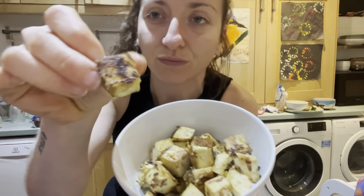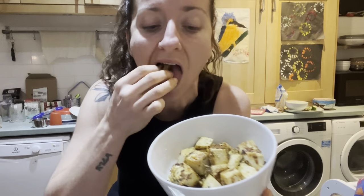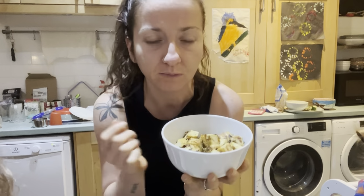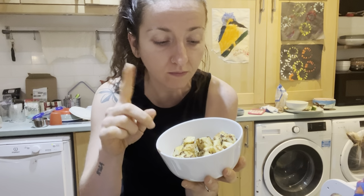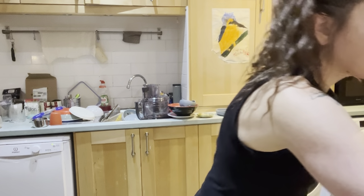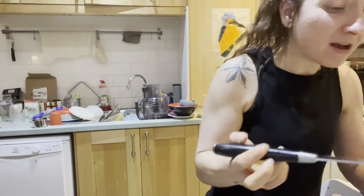It is super nice, super crispy. Well, not crispy, but it's just like got a char. Oh my God, so good. And Abe just said it's the best thing he's ever tasted, so I'll take it. The best thing you've ever had.